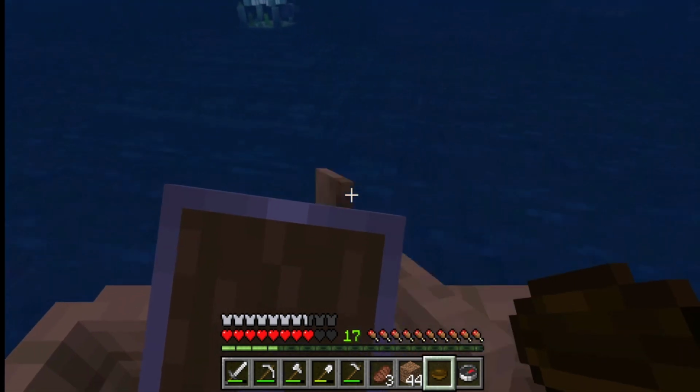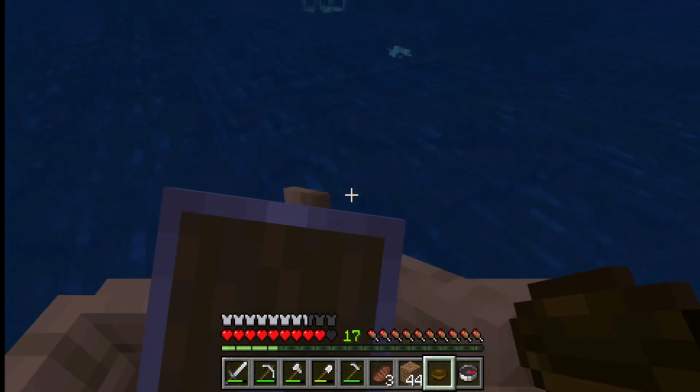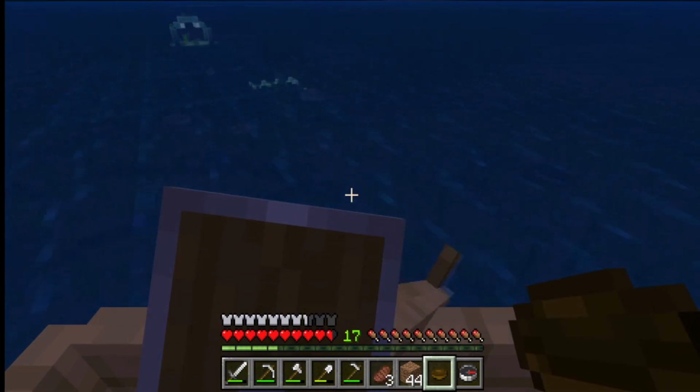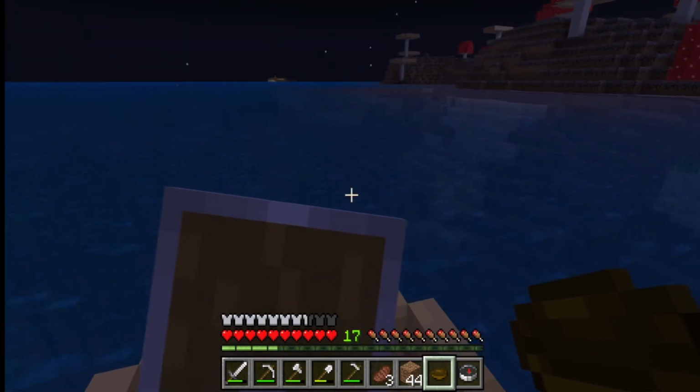We're not gonna get too close because an Elder Guardian is gonna kill us. It spawns so weird. It's just like planted there. It looked like it just swallowed the chunk. Who knows? It could be a glitch.